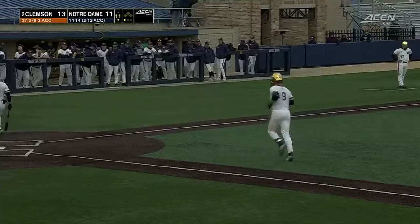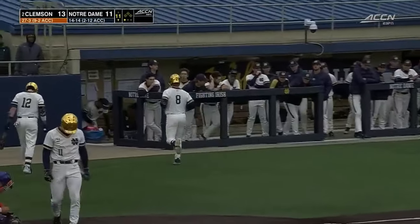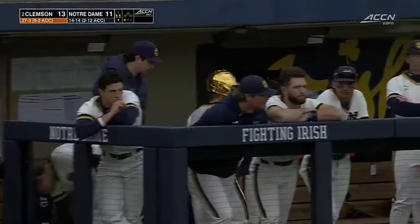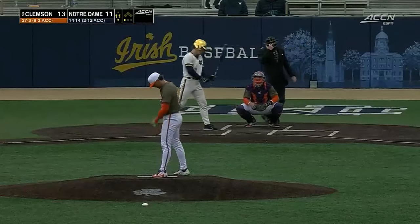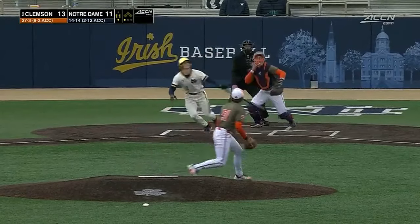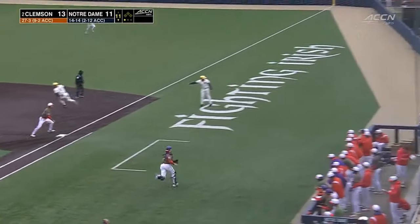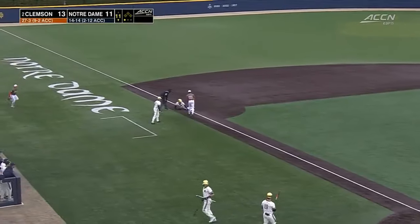The scoreboard tells a story in itself. 13-11, 13 hits to 9, 6 errors by both sides in this matchup. And they've had to move to erasing all the frames and using the first inning frame again on the scoreboard as we're now in the 11th. Number back up to Reed. And a throw that gets away from Crichton. Penny quickly around second. He's going to go into third sliding.